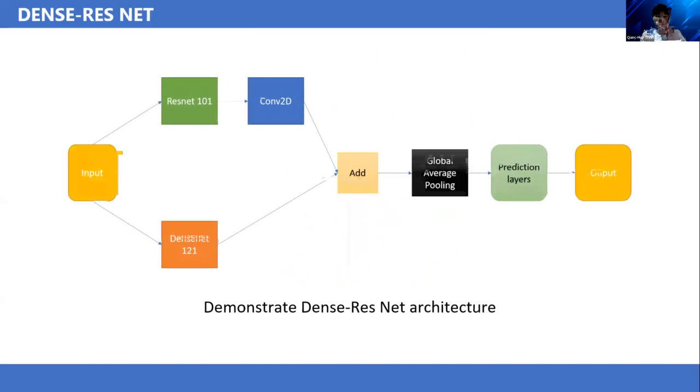Our proposed method is the DenseResNet architecture that uses ResNet-101 and DenseNet-121 backbones, particularly with convolutional 2D and add layers to predict the label of endoscopic images in the Kervasi dataset. With the input, it divides into two ways: ResNet and DenseNet. With this architecture, features are extracted twice by ResNet and DenseNet. Then we calculate the sum of values in the feature maps from the output of the two backbones, and we use this feature map to create the input for global average pooling in order to classify the label of our dataset.